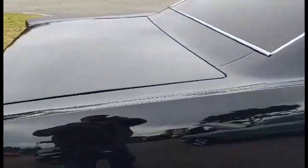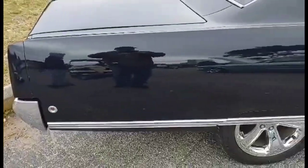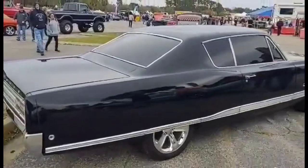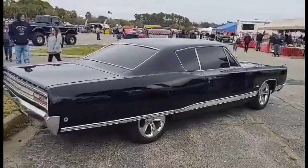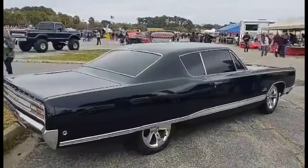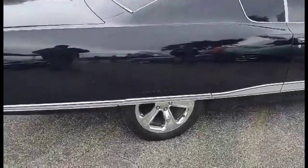This is about as sinister an old Plymouth as you'll find. Check this out — a '68, that one-year-only round marker lights, and those are my favorite from some of the other videos. I'm going to pan back on this car so you can get an idea just how long and black this car really is. It's got aftermarket wheels on it — check that out.